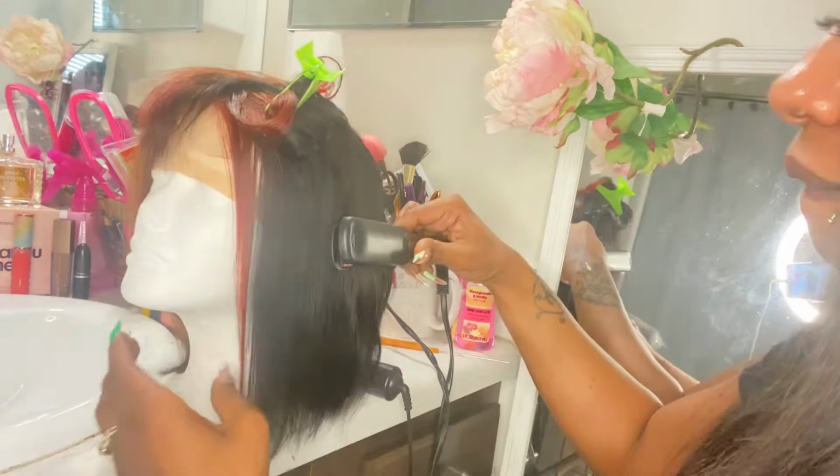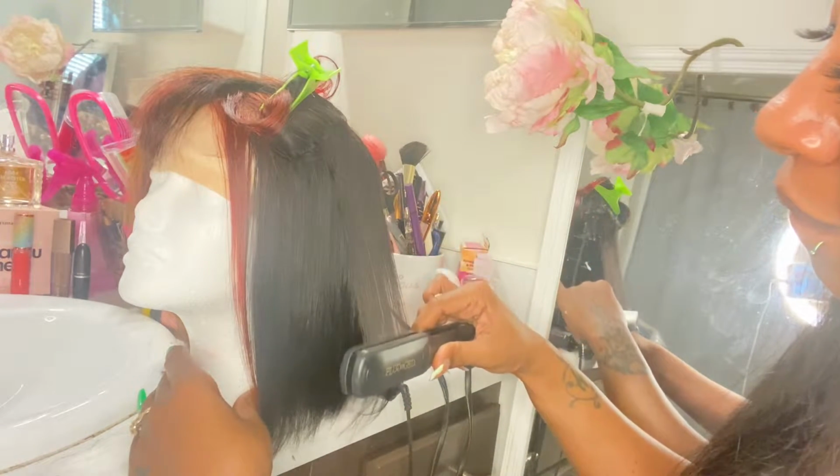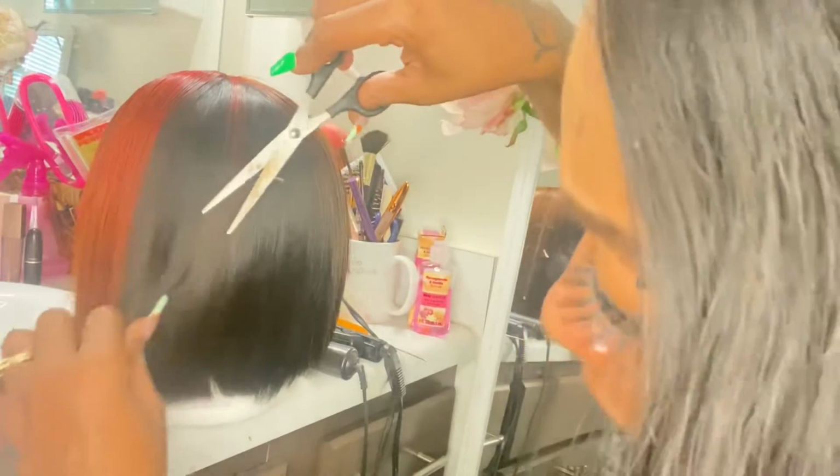Y'all know it's summer. I'm gonna show y'all so many bobs. Y'all gonna be like, oh Lord, give me a bob, honey. Let me give me a bob. So I love the finishing results. You guys continue to watch the process. I hope you guys enjoyed it.